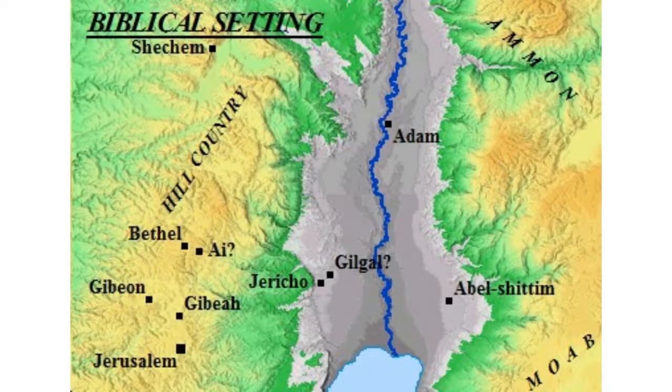So Joshua called the 12 men whom he had appointed from the sons of Israel, 1 man from each tribe. And Joshua said to them, cross again to the ark of Yahweh, your Elohim, in the middle of the Jordan, and each of you take up a stone on his shoulder.